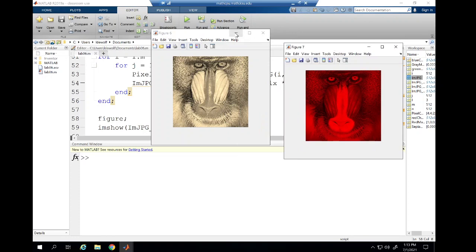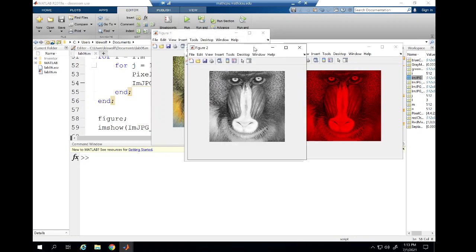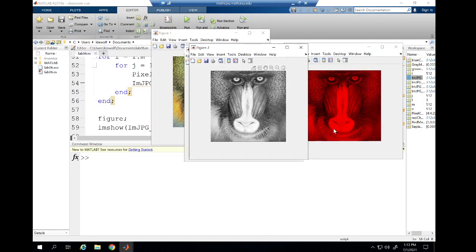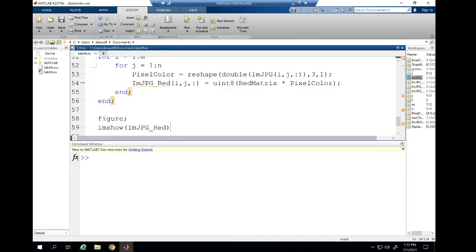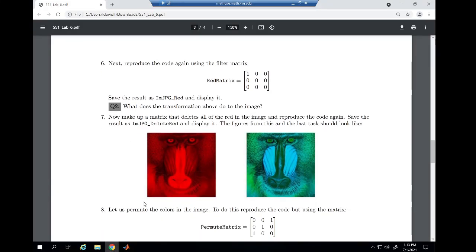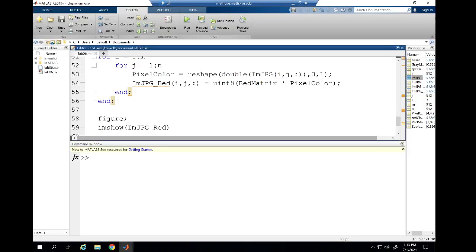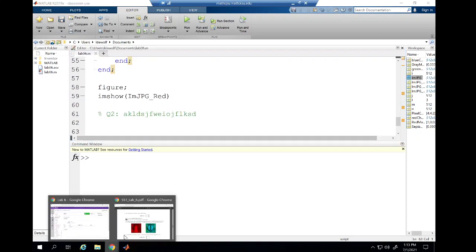Now, let's maybe compare this. What if we compare this to when we pulled out all the reds? Nice. Oh, wait. Here we go. There he is. Look at that. So you can see how, I don't know the technical terms for this, but the tone of it, how dark or light it is, is the same. It's just now it's like, oh, yeah, this is red. Because there's still three numbers stored in each little pixel. Okay, so that's in red, and it looks exactly how it's supposed to look there. And you can answer Q2 at this point. Q2, blah, blah, blah. Okay.